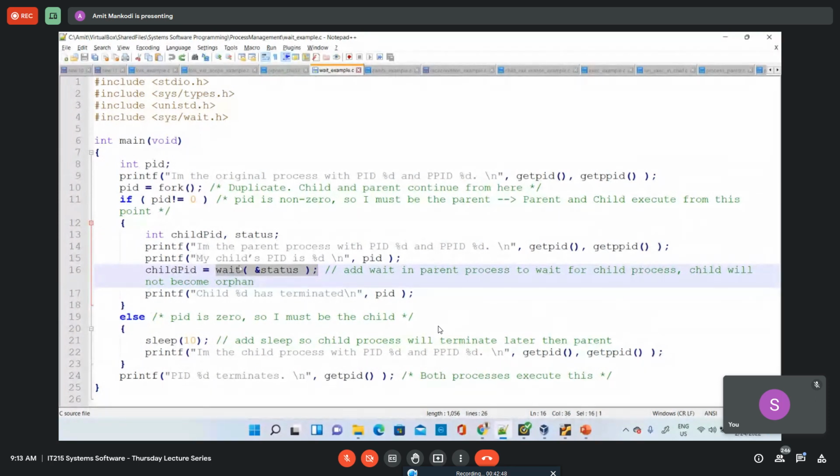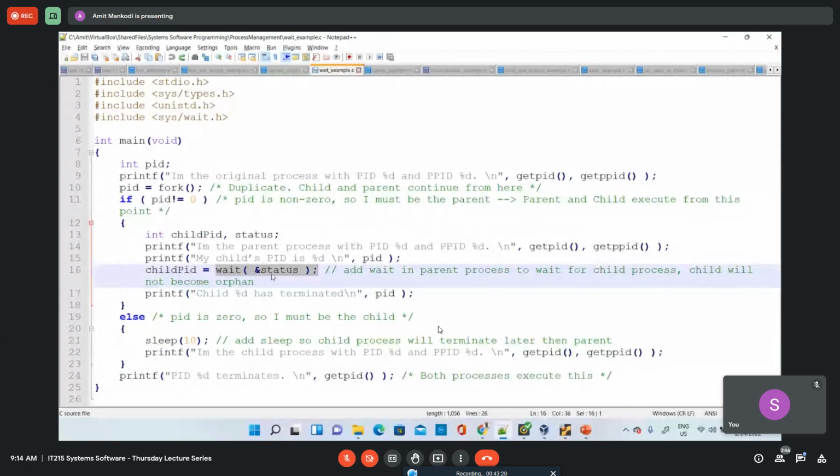It will basically be locking. It will be locked over here. The parent process will be locked or waiting over here for the child process to terminate. And only once the child process terminates, the wait system call will come out, and be finished, and then the return value that you get from there is the PID of the child for which the wait process has returned. So that is the information that you get.